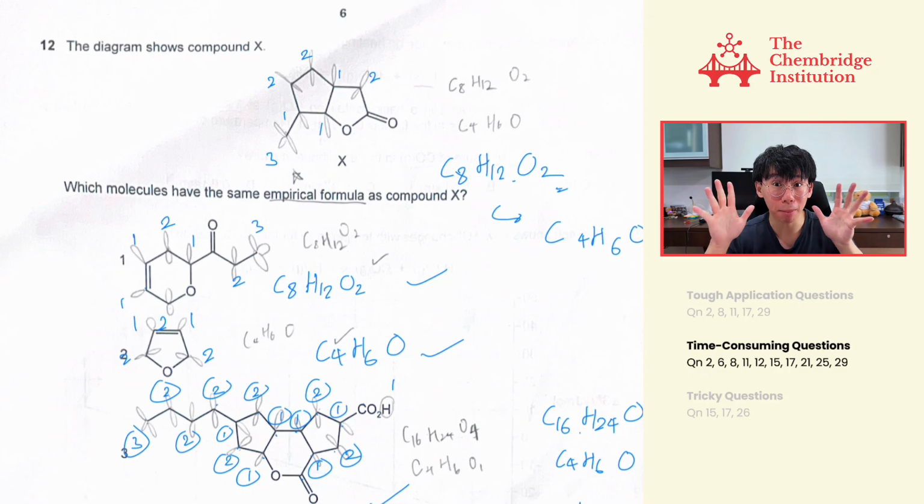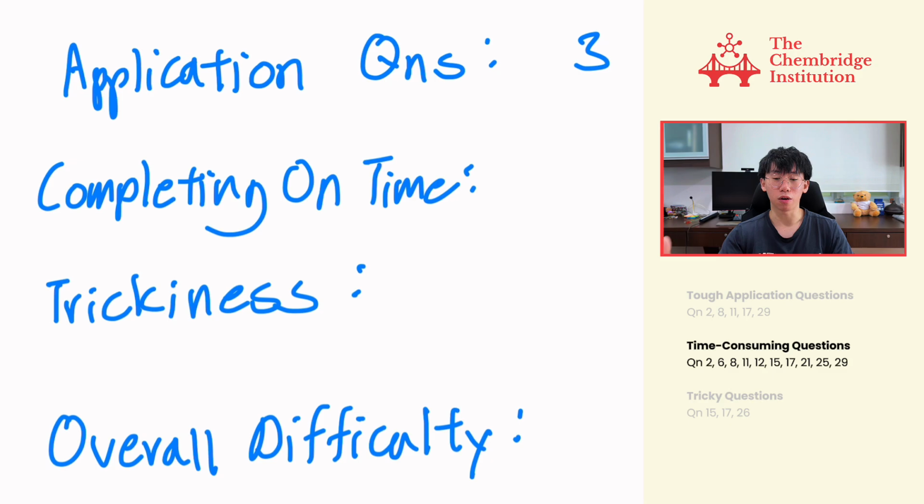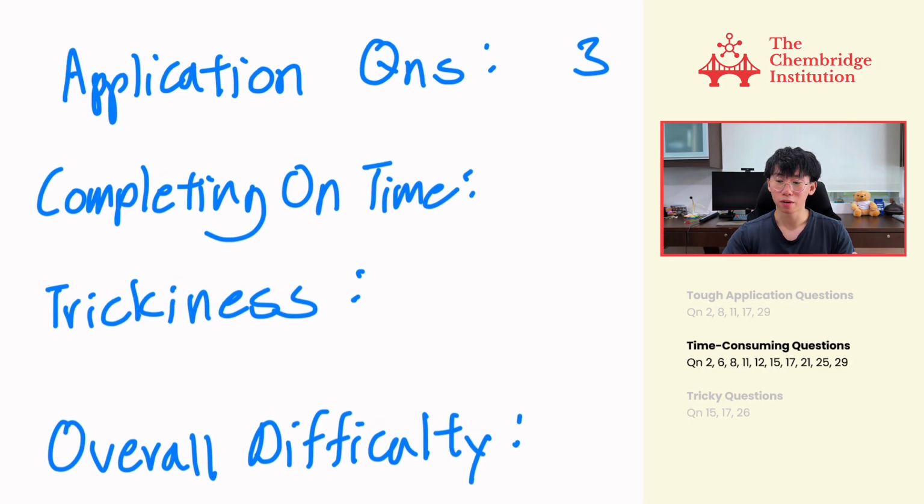But you cannot forget there were also questions which are called time savers, which were very easy, and you could easily do them in maybe a minute or sometimes even less than 30 seconds. So for that, I'm going to give a rating of how well we can complete on time. I'll give a rating of about 5.